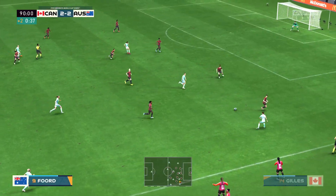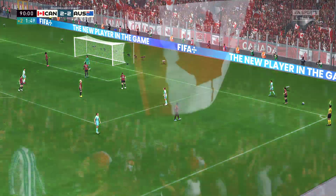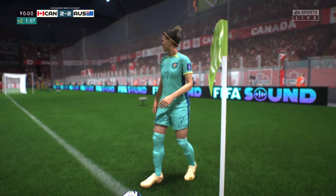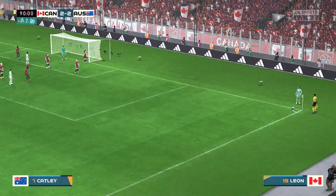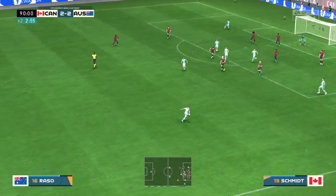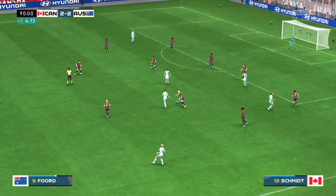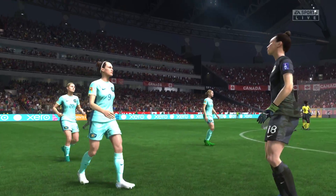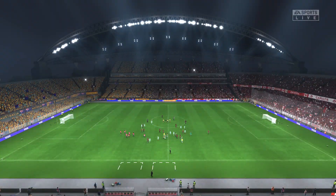Two minutes of stoppage time coming up, on the attack — it's supposed to be late drama. And a good challenge to bring that attack to an end. The two sides still locked together, and a set piece — a corner — can make all the difference. Can someone get on the end of this? It hasn't come to very much. Hayley Rasso. And the referee brings this contest to an end. It certainly was pulsating — it had us on the edge of our seats. Well, it was excellent entertainment. We saw good quality football played at a high intensity, and goals as well. The draw is a fair reflection of how the game was played.